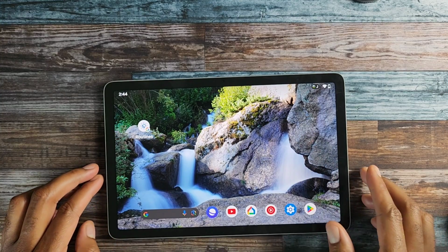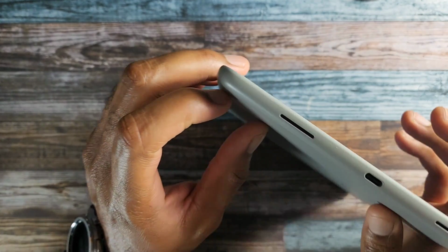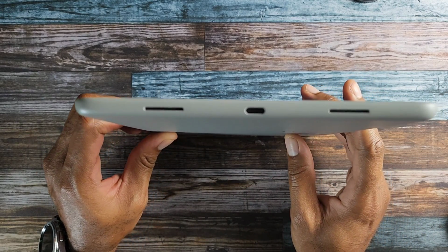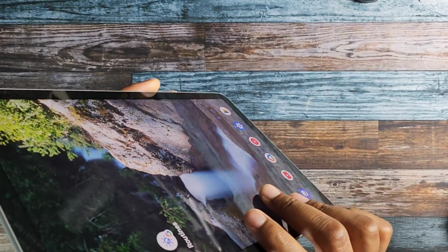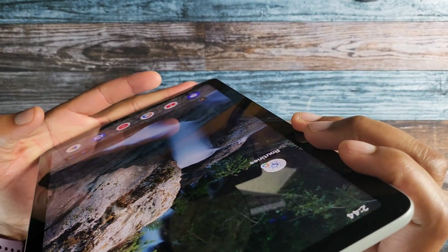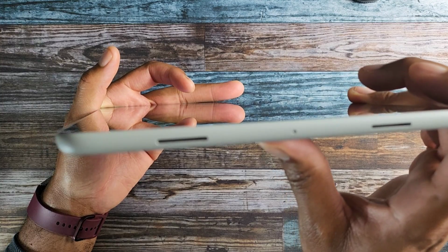When talking about the audio experience of this whole package, you kind of have to do that in two separate spaces: the tablet speakers and the included speaker dock. The tablet speakers are actually pretty decent, maybe even more than decent, for being in something so small and affordable. You can definitely make out most of the instruments or general sounds played in any song, and none of them get severely washed out by the other.